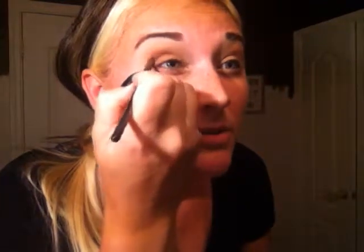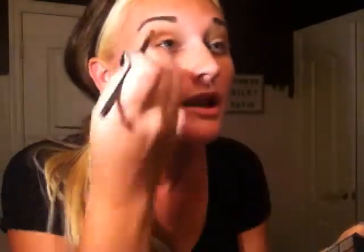All right, so now I'm gonna go in with a pretty dark gold. This is a really deep, like cafe color here. I'm gonna go ahead and use that next. And again, layering it right on top of this other color, but keeping it a little more concise in the crease. So right above the crease almost, so that I keep that copper color on the lid. And this espresso-y color is in the crease. Just like that. Do the other one.